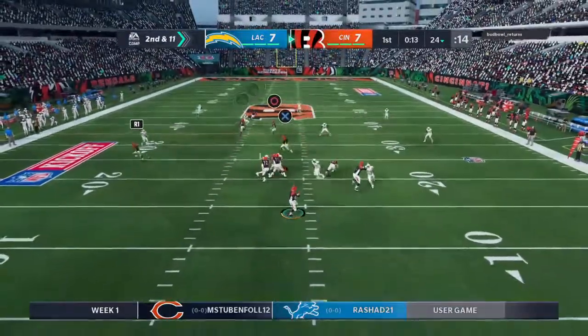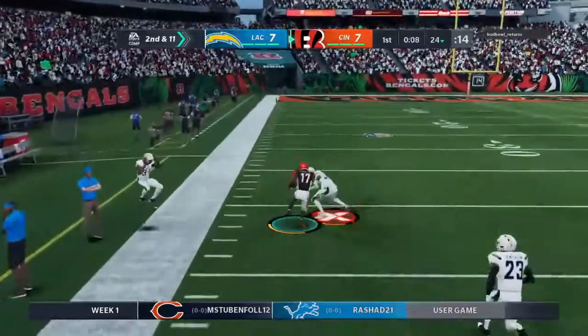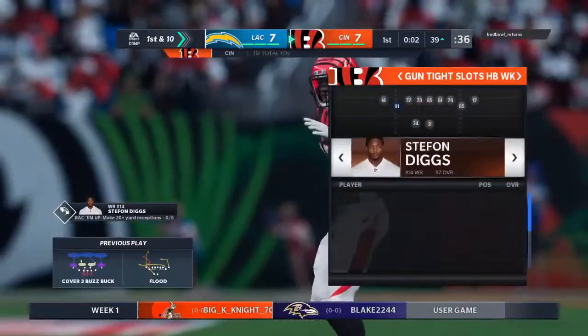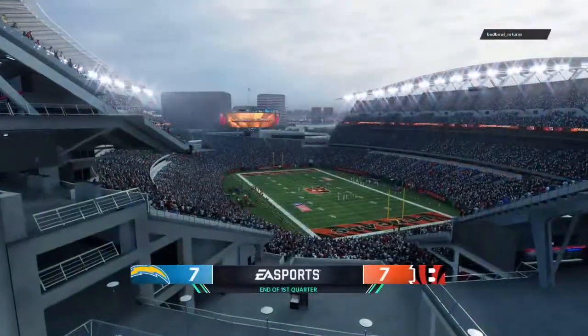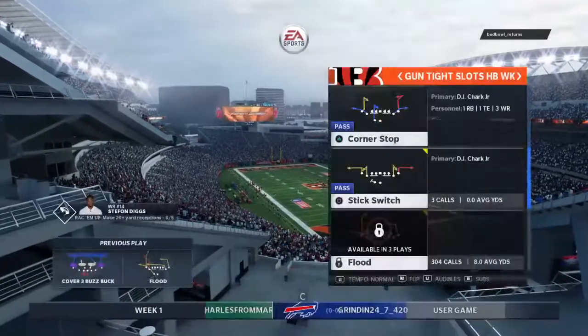moving. From the gun, it's Ryan, and connecting here with DJ Shark. And able to rip off a big chunk of yardage before being dropped inside the 40. A big play that time on the catch and run. 38 yards. These two teams all tied after one. The score tied 7-7.